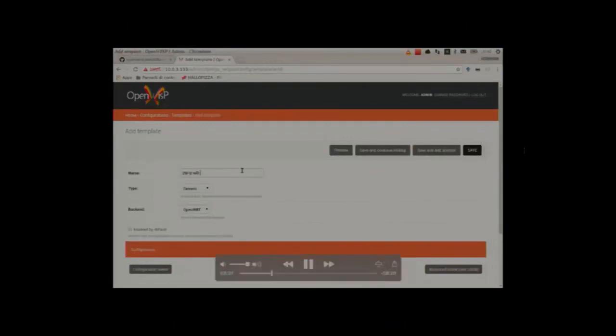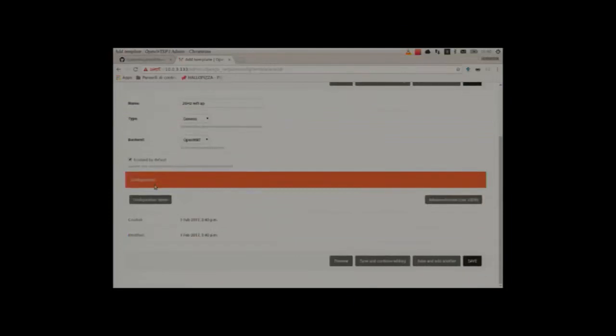I give it the name 2 gigahertz Wi-Fi access point. I enable it by default. I start by creating the radio. So in OpenWRT, you have to define the radio, the configuration of the radio, like what power, what channel, and then you define the Wi-Fi interface, the SSID and this kind of stuff.